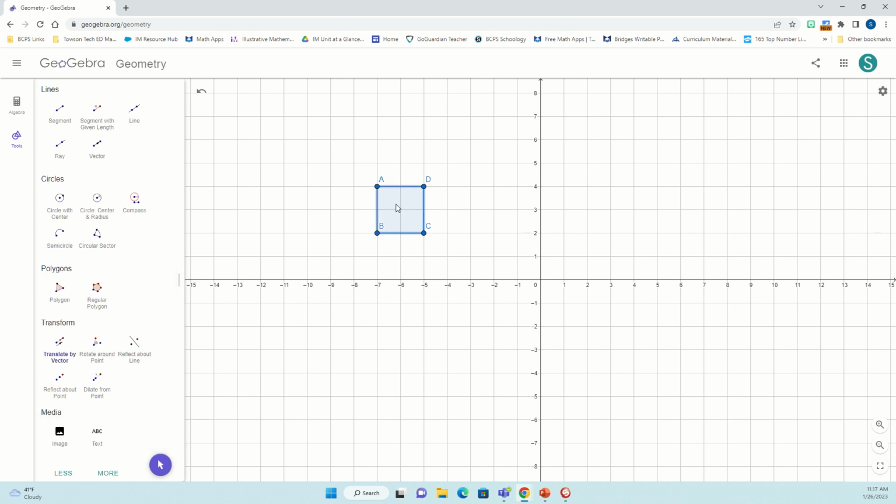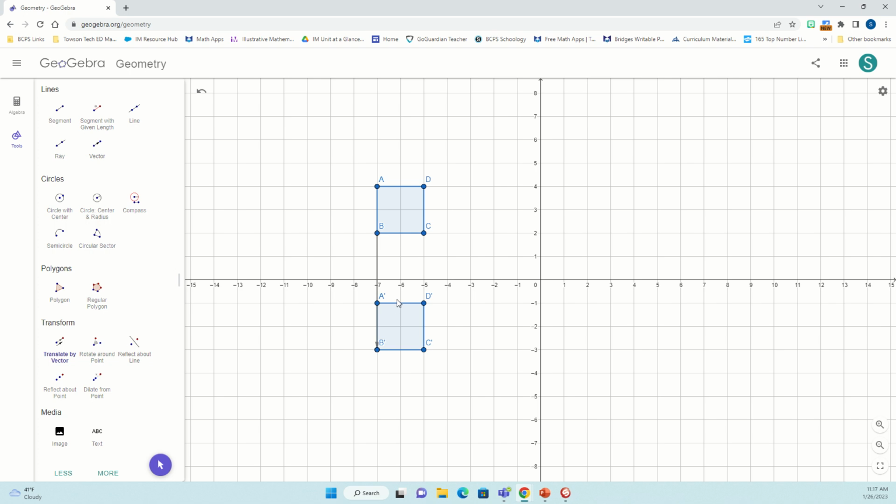Click my shape, and I want to move my B down to here. Boom. Now I've just translated my shape. Because it's a translation of a square, it's hard to tell, is it a reflection or a rotation? Well, I know it's not a reflection because look, they don't match. This is 2 up and this is 1 down.